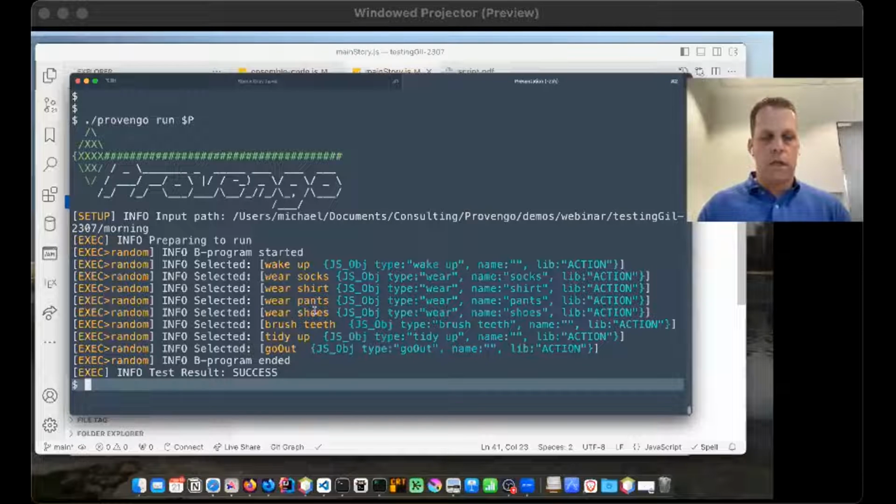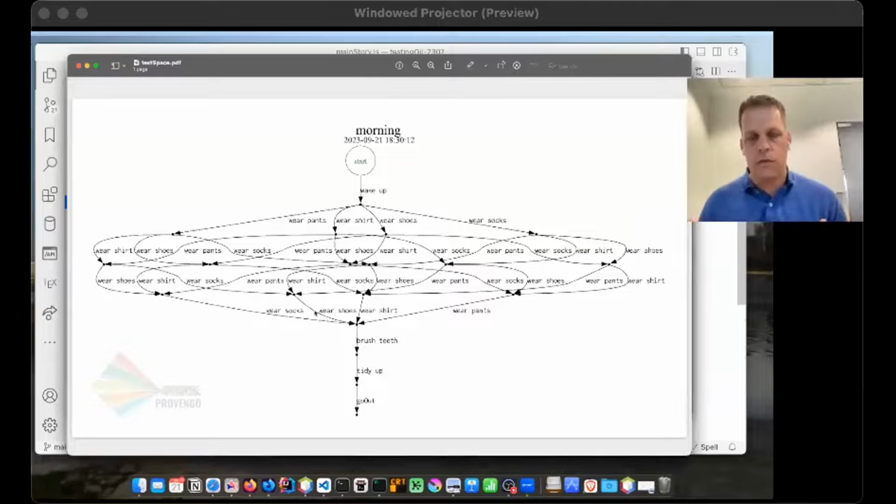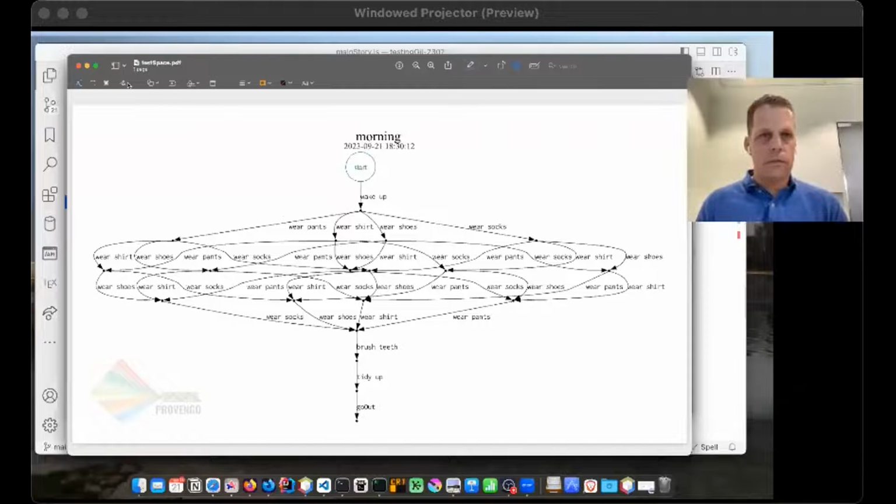But what we can do with the model-based systems is not just running it, which is again nice. What we can do is draw it. Because this is a model, because it is a useful description of something, we can draw it, right? And this is something you can take to a business person. Each route here, each test case, if you will, starts here at the start, and then goes out.